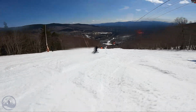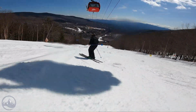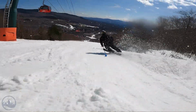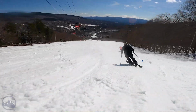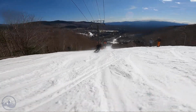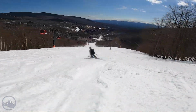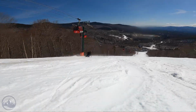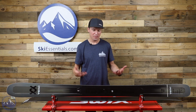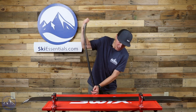Now, it's not a particularly forgiving ski, but by having significantly longer turn radii in the tips and tails, it actually does allow for slightly easier edge release than if you had more extended sidecut through the tail specifically. So it does help give the ski a touch, and just a touch, of forgiveness, because it is still a stiff, burly, heavy, demanding ski.